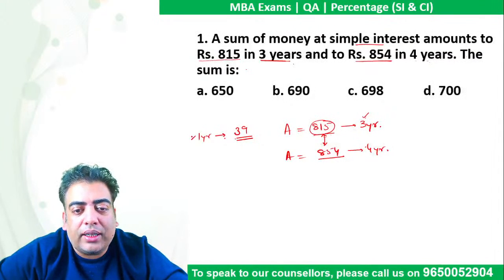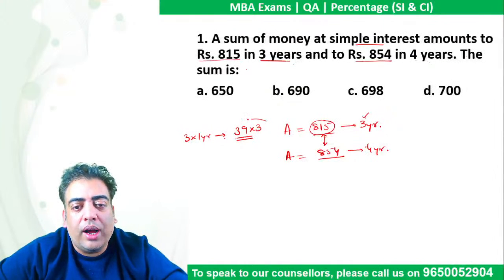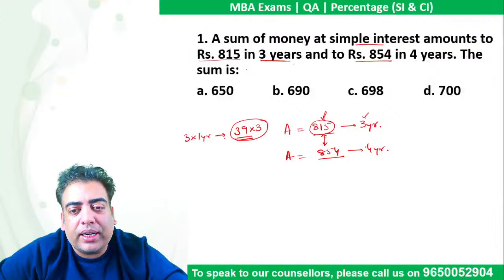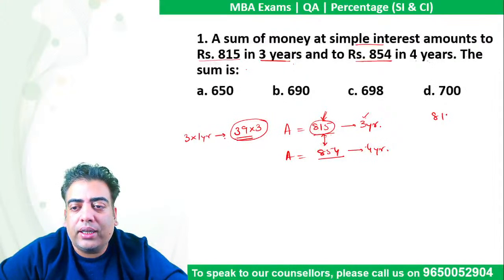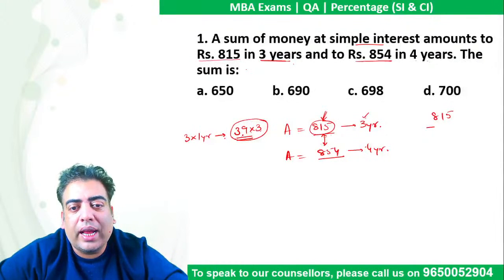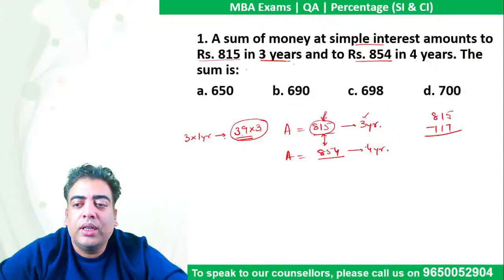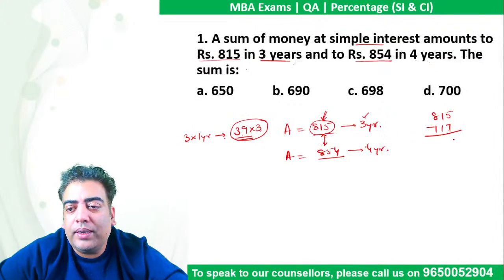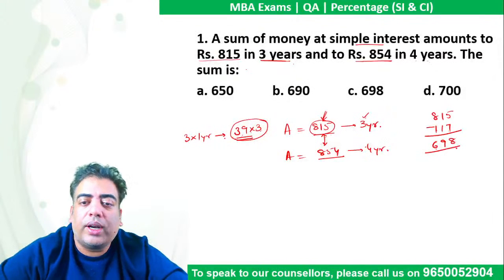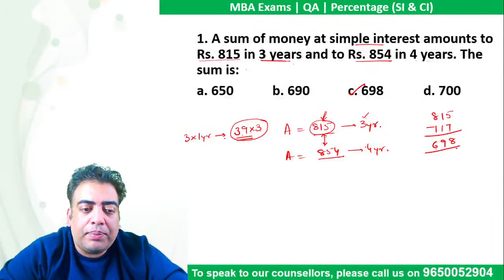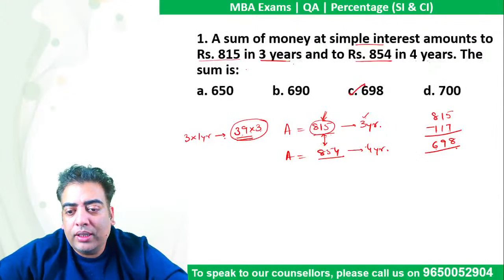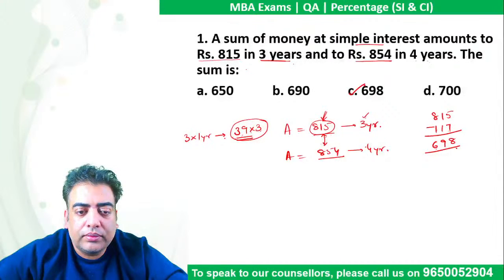अब जो ये 815 रुपए बने 3 साल में, कहने से इसमें 3 साल का इंटरेस्ट एडेड होगा। तो अगर मैं ये 3 साल का इंटरेस्ट इसमें से सब्ट्रैक्ट कर दूं तो मेरे को क्या मिलेगा, माय प्रिंसिपल वैल्यू। सो रिक्वायर्ड आंसर कम्स आउट टू बी 815 माइनस 39 into 3. 3 9s are 27, 9 plus 2 11 which is 117. So 15 minus 7 comes out to be 8, right? 10 minus 1 is 9, 7 minus 1 will be 6. So the correct answer option will be C. So कहीं पर भी फॉर्मूला अप्लाई करने का नीड नहीं है यहां पे, ये प्लीज सभी ध्यान में रखना। इज इट क्लियर?